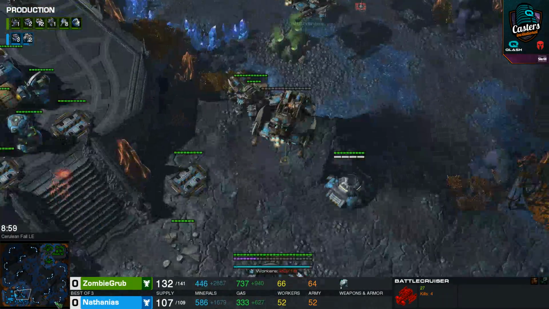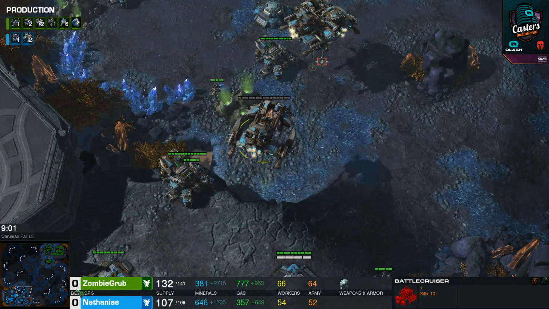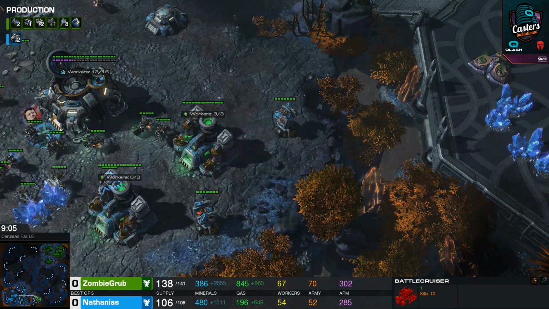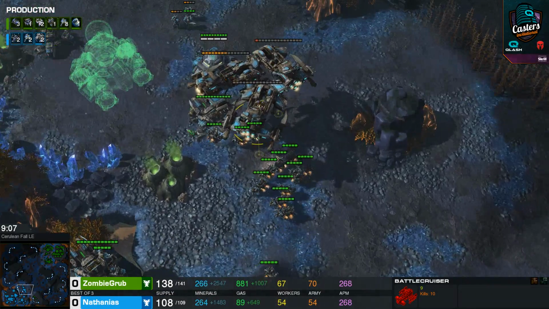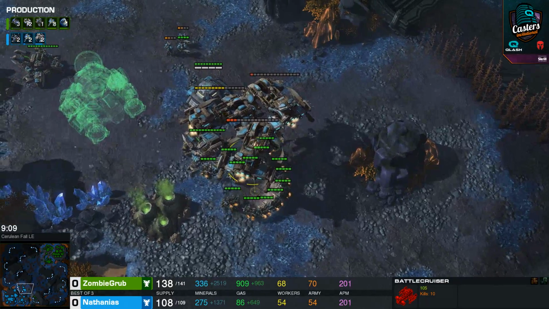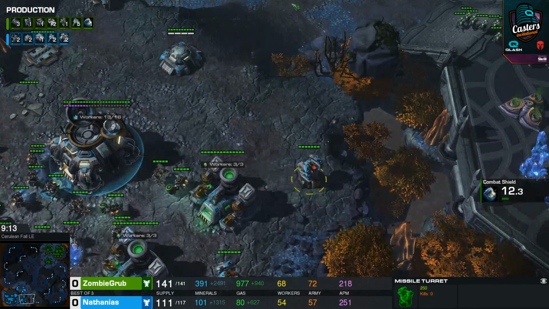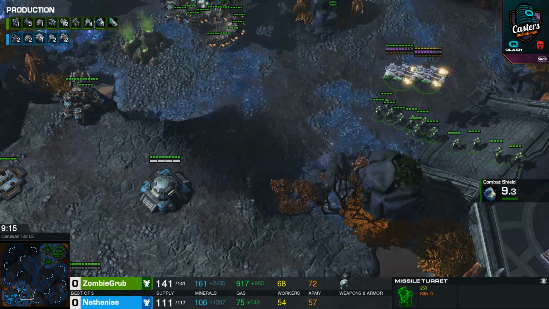That was insane. Yeah, that actually was pretty sick. 2 turrets finishing up now as well, by the way, for Nathanias. So his natural just got a little bit safer. We see repair on those battle cruisers. But... damn, the timing on these turrets. He's perfected the art of turret massing.